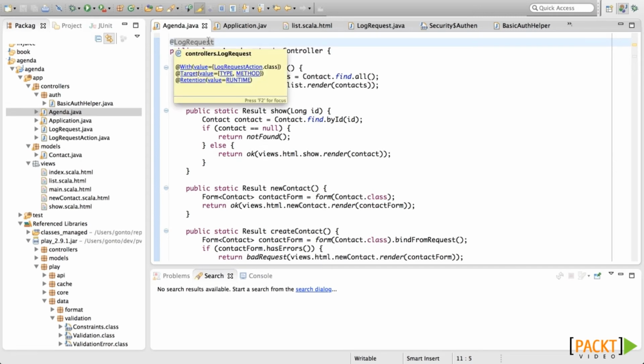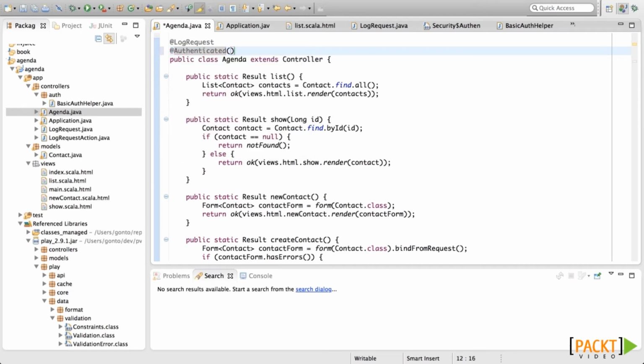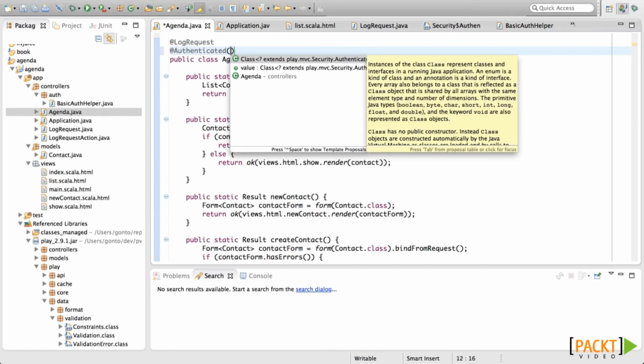So we had the log request, which we created. Play comes with an @Authenticated action that can be used together with any controller or any action. We're going to use that to secure our application right now. As you can see, this is the authenticated annotation, and it receives one parameter, which is a class that extends authenticator.